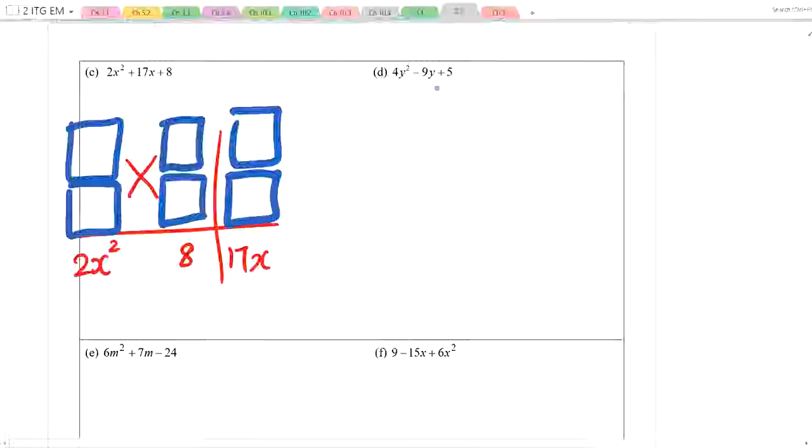This times this must be 8. What could be in the boxes? 1 and 8, 4 and 2, right? It could be negative 1 and negative 8, negative 4 and negative 2 as well. Okay? We need to keep all those in mind. Next thing.